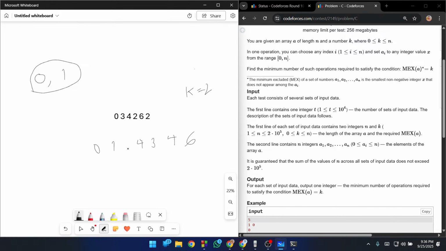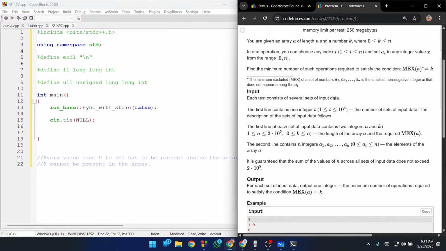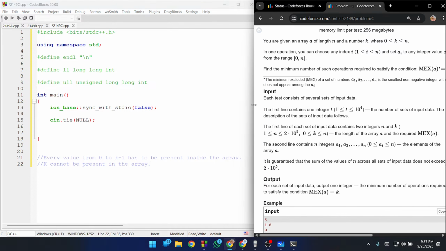So, one more rule: k cannot be present in the array. Those are the only two rules we need to watch out for. Okay, and how are we going to solve that?